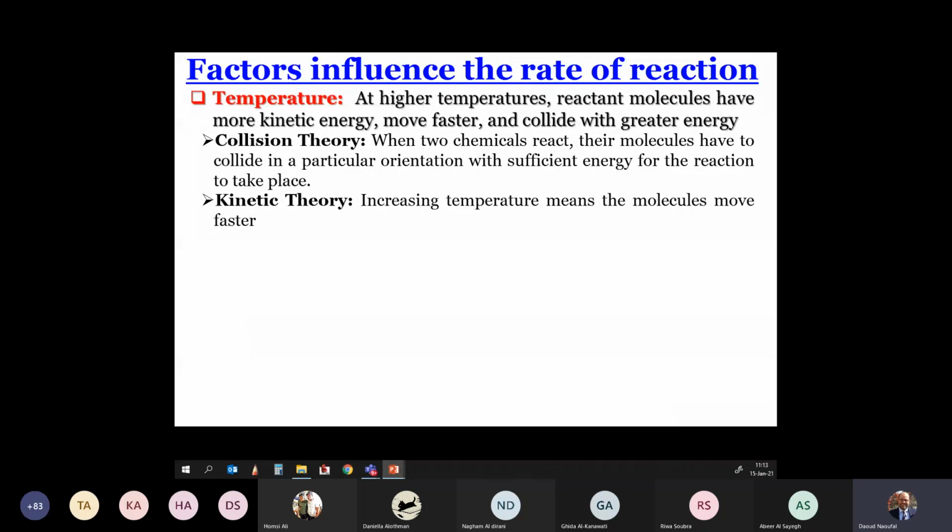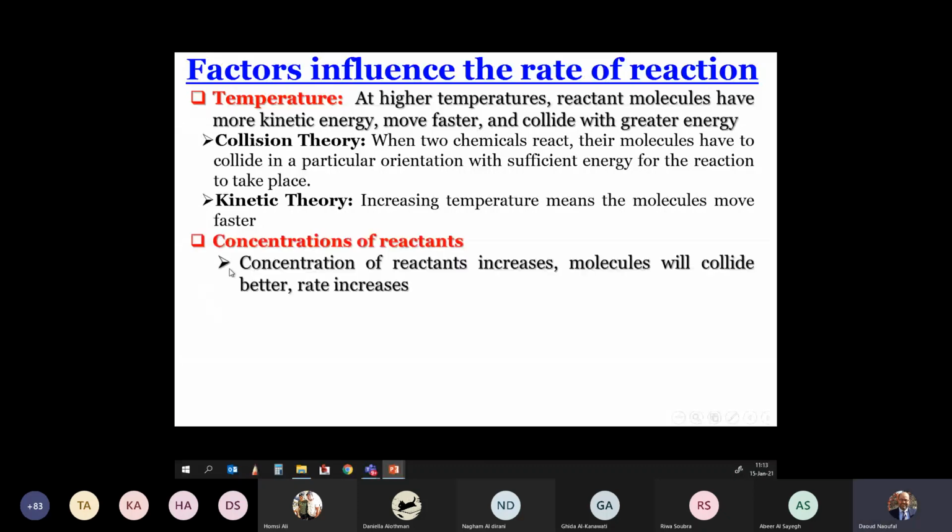Do not confuse between capital K and small k. Small k is related to the rate of the reaction, and I will explain later what the rate constant is. But capital K, the equilibrium constant, also depends on the temperature, but the equilibrium constant may increase or decrease with the temperature according to the thermodynamic nature of the reaction.